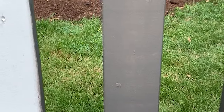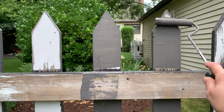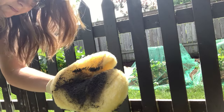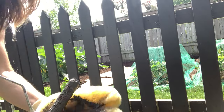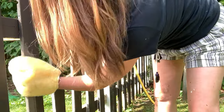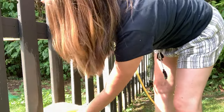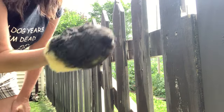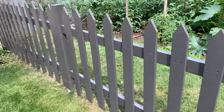Because the mitt was so large, I couldn't get into the details of the pickets, so I still ended up using a paint brush for all the corners and a four-inch roller to paint the face of the pickets — I just found that easier and faster. But I will say the painter's mitt definitely helped with the sides of the boards and saved me some time there. If you have rounded edges — like stair railings, rounded fence posts, or spindles on a chair or table — these painter's mitts will definitely work.